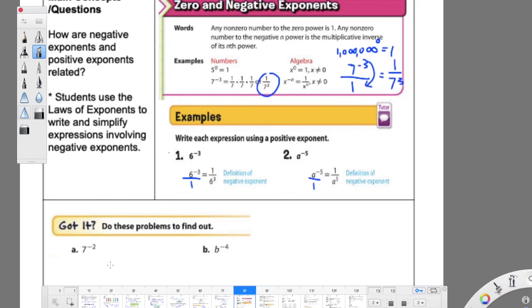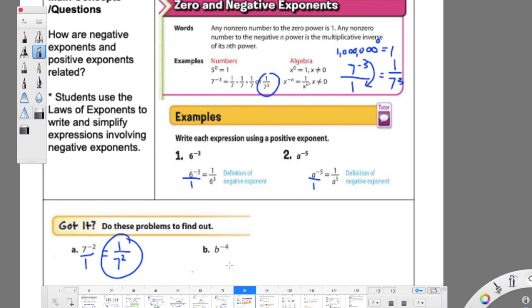So we have 7 to the negative 2, or negative squared. I guess it's kind of a funny way to say it, but again, here's our fraction. It means it's in the wrong place, so I'm going to move it down. So it's going to be 1. That's what gets left behind. And then 7 squared. Now it's positive. Could I go further and actually simplify this? Sure, I could do 7 times 7 is 49, so it'd be 1 over 49. I think for right now, all they want us to do is go to this point. So we have positive exponents. So we don't have negative exponents anymore.